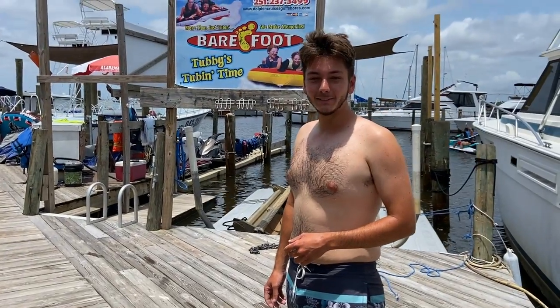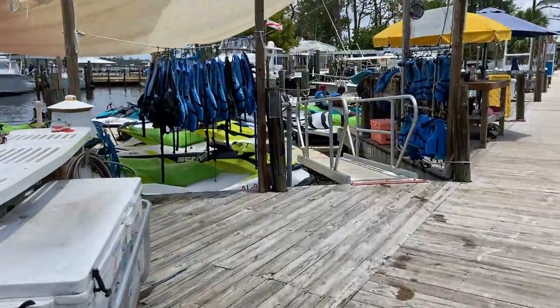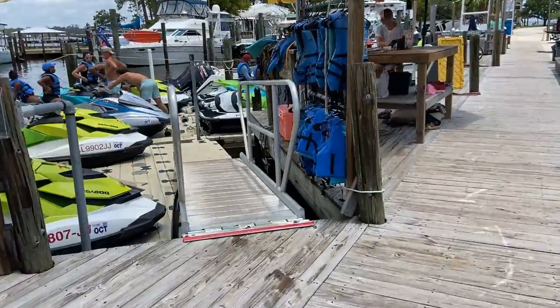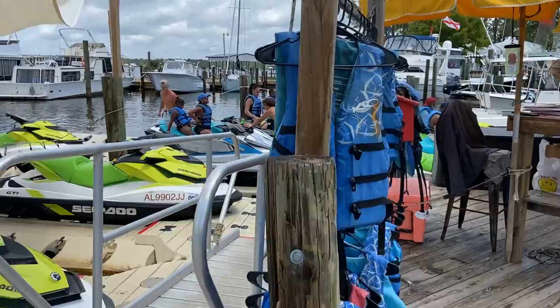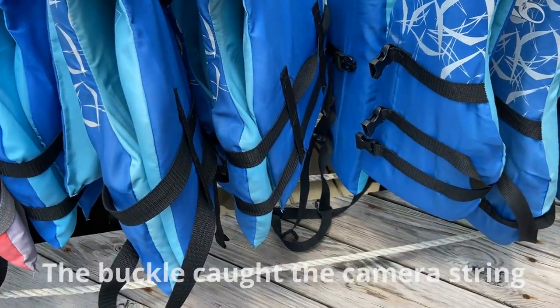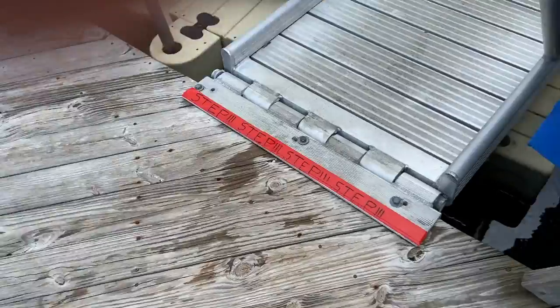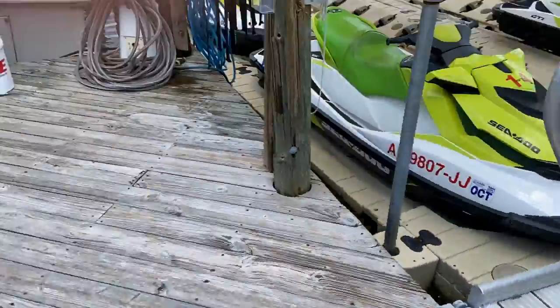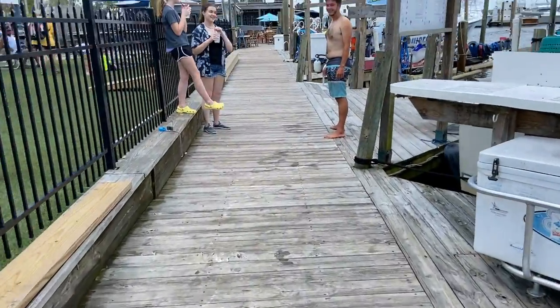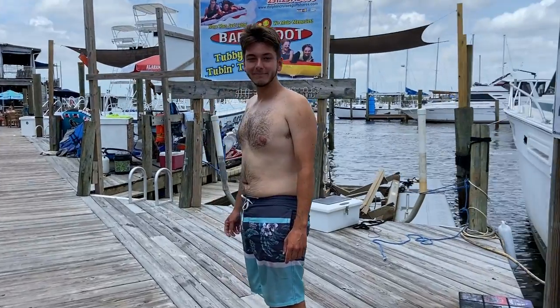Okay, so Michael here saved our GoPro. It just fell in the water. I'm gonna show you where. Hold on, Michael. I took my jacket off. The jacket grabbed the string of the GoPro and it bounced off the deck and went in this water. I'm holding my phone so tight. I was not gonna go down there and get it. They told us it was about 10 feet deep, but Michael here works next door and said it's not 10 feet deep, right? It's about 6.